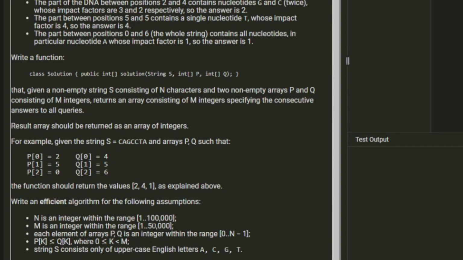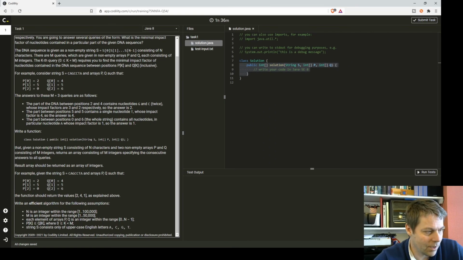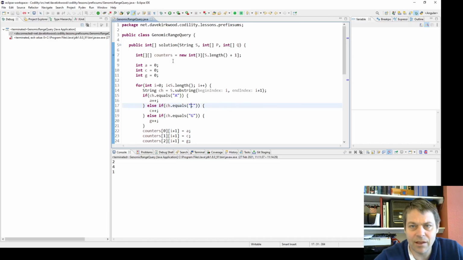That's kind of why we're doing this initialization calculation first, so we only need to do the count on a string once, and queries are going to be very fast. We know that this is all sensible values, and this is an important one, that the string only contains A, C, G, and T. So if we don't see A, C, and G, we know the answer is T. So I think that's everything.